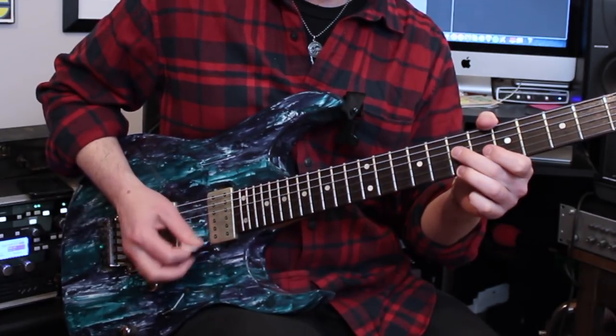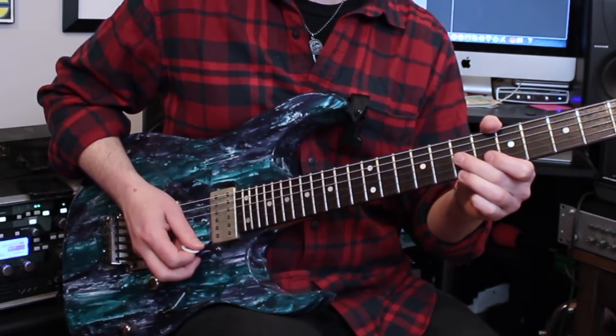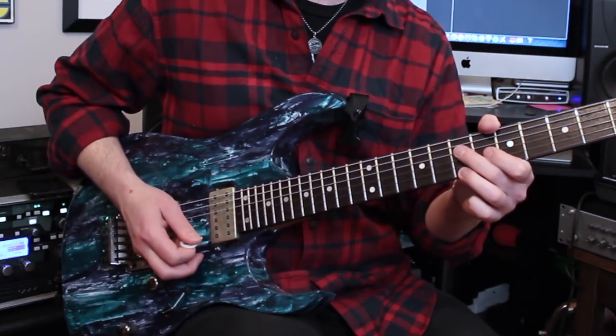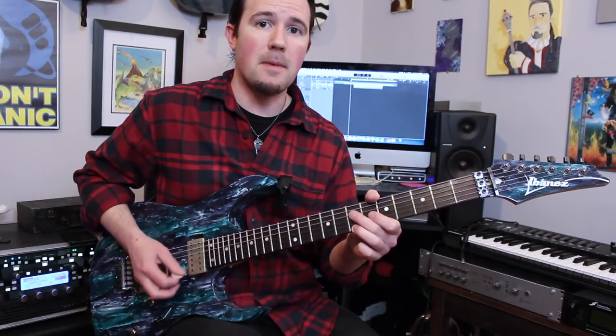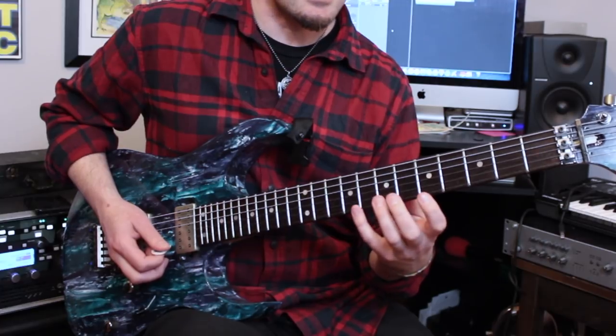So the first thing we play there is. And when you do that set of 3 notes, I recommend picking up, down, up. It's gonna put you rhythmically so that you're using downstrokes on the downbeats for the next lick. So it should flow like down, up, down, up, down, up, down, up, down, up. This descending lick sounds like this.